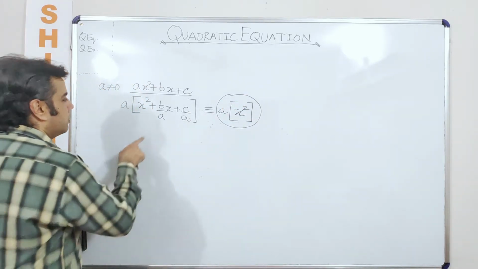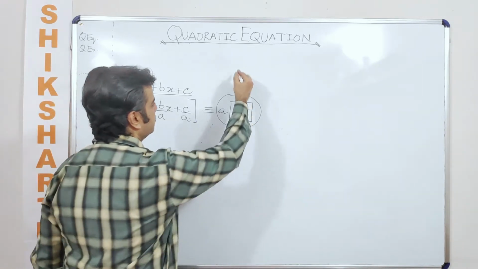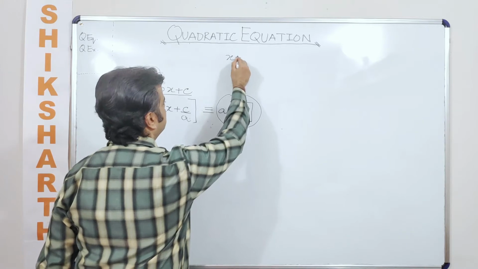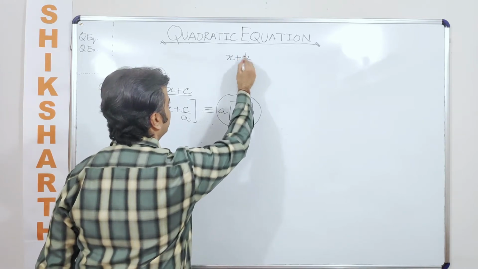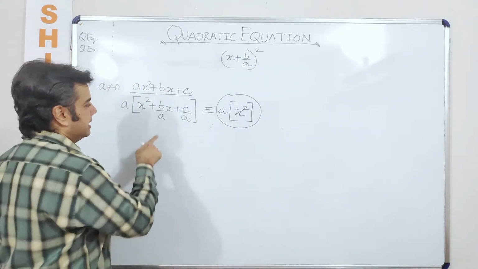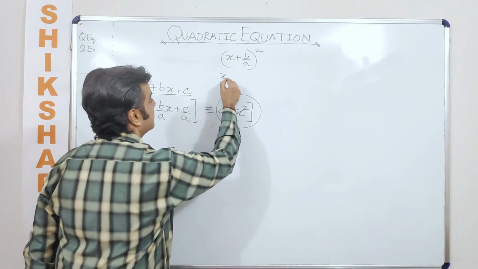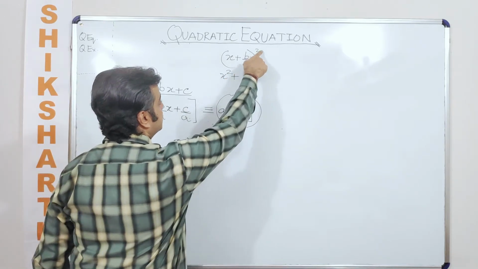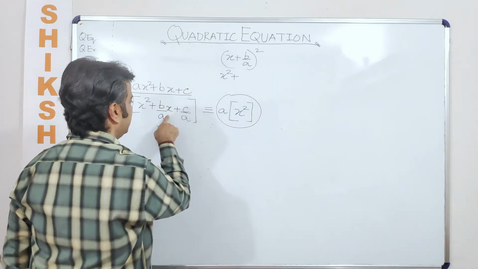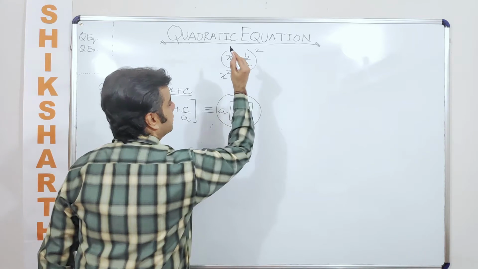This is the point that you need to understand from here, and let's see how we are able to do this. Now when you are making this a perfect square, you know the formula for a square. Let us say I write it as x plus b by a whole square. Why have I written it like this? Because I have a b by a here, but when I expand this, I see x squared, then the next term is twice of x into b by a, I get 2bx by a, but I am supposed to get only b by ax. So make this b by 2a.